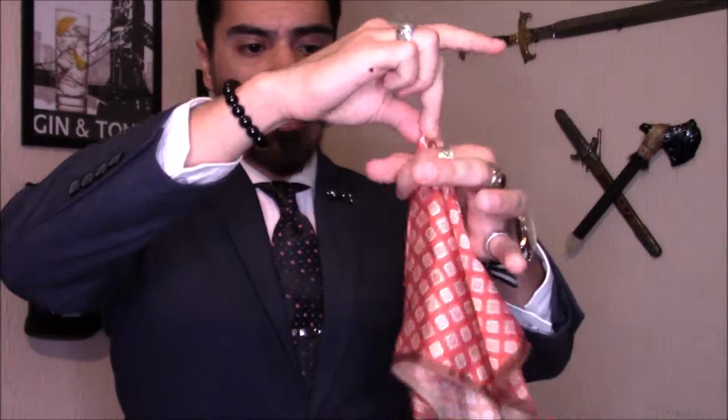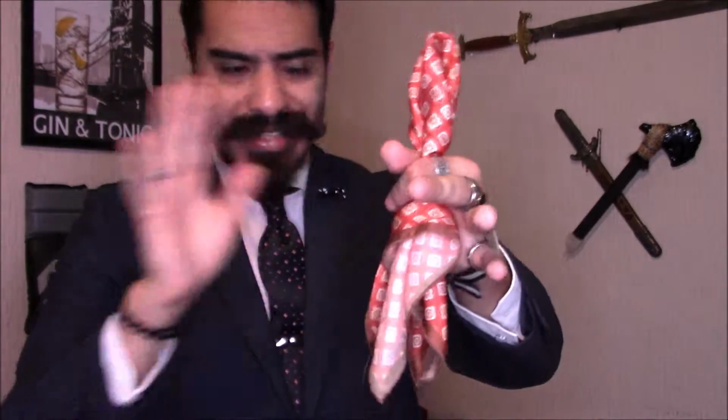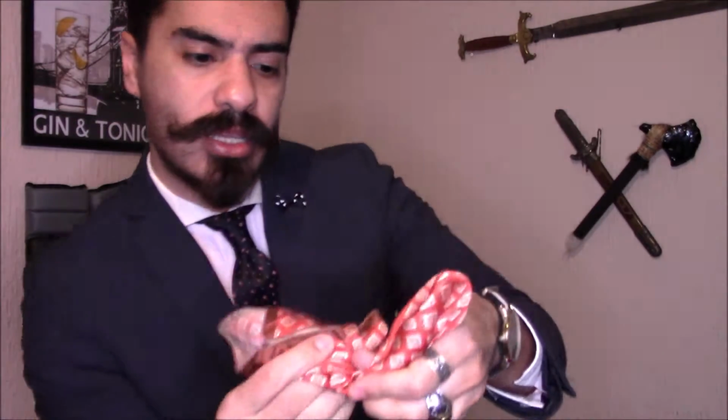Now you can take this very same form, when you pinch the one in the middle, you do it right in the middle like so, again the same technique, you fold it, but you show a little bit more of the other side. Instead of showing only this part, now you show the other part.